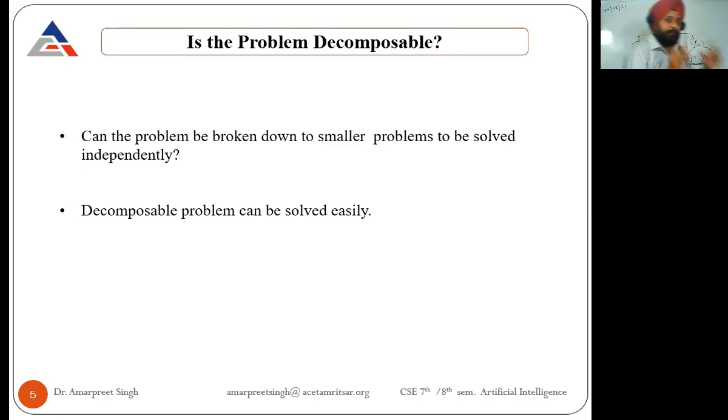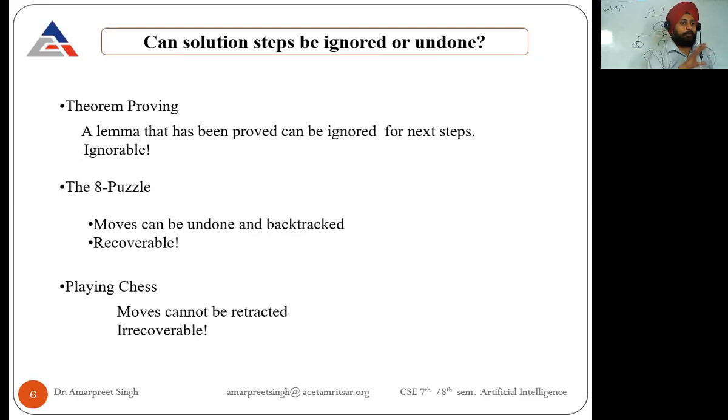If we see that the problem in hand is a decomposable problem, then we should be satisfied that this problem can be solved easily. If it is not decomposable, then it requires much more effort from your side to solve this problem. Clear? Next, can solution steps be ignored or undone? Means there is a problem.